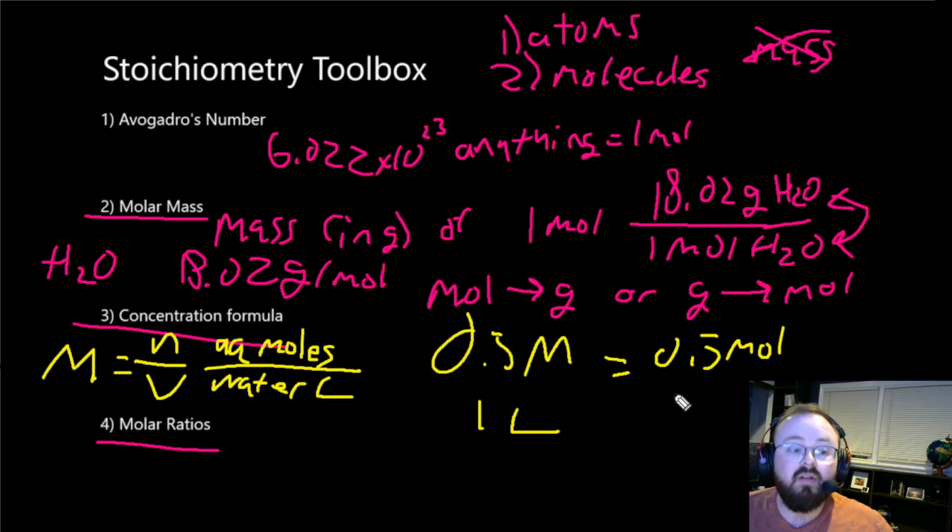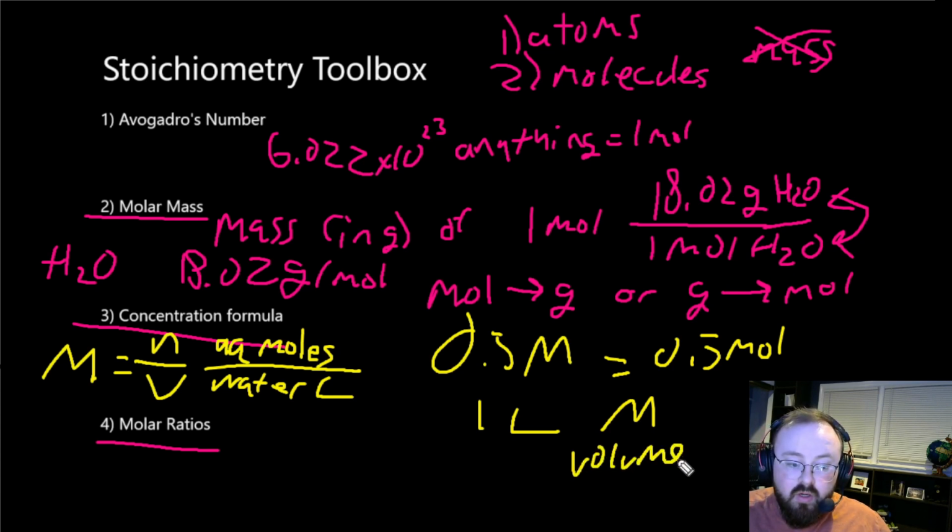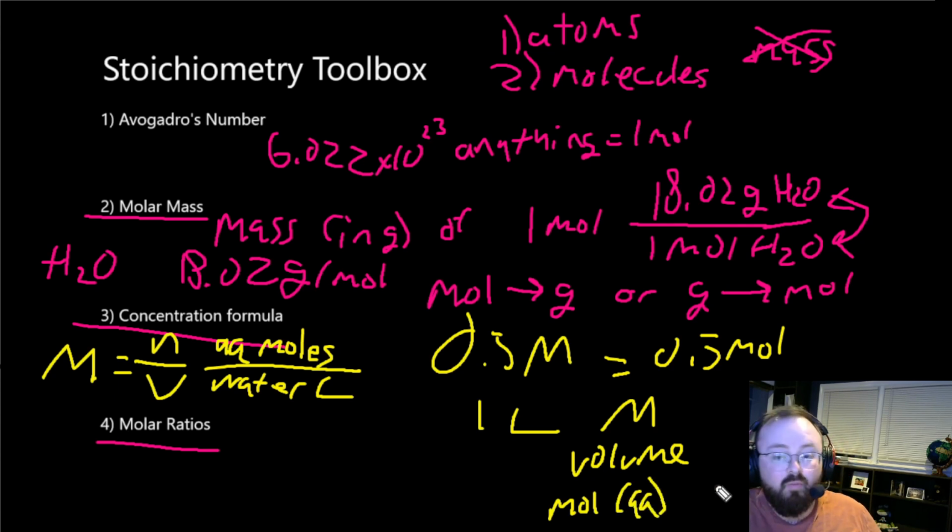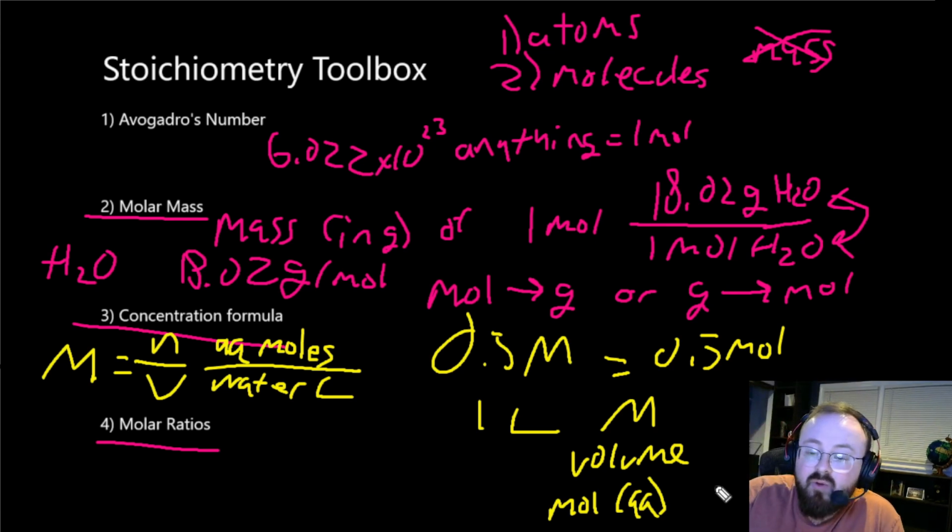So what am I looking for here? What are my big conversions? Well, one is that anytime I ask for concentration, it's a big one. Anytime that I ask you for volume, it's probably going to be dealing with concentration. Or anytime that I'm dealing with moles of something that's aqueous, because we can't really measure the mass of an aqueous solution. Why? Because it's got water, and that's got a lot of mass. But anytime that we need to find the moles of something that's aqueous, we can use concentration.